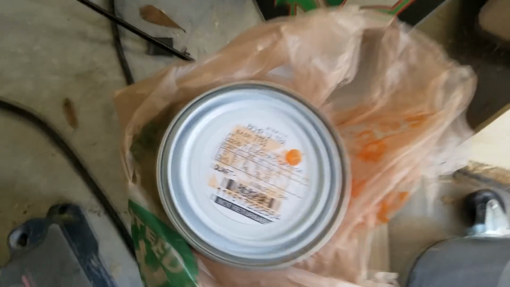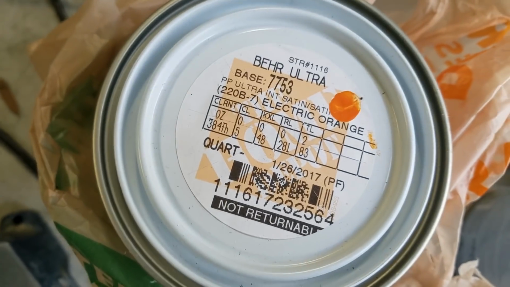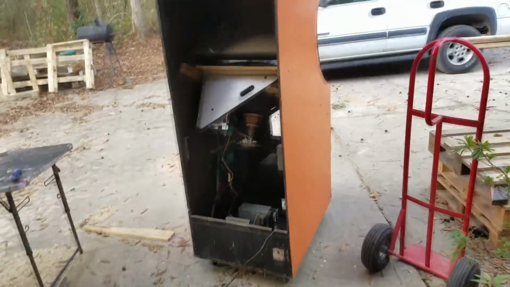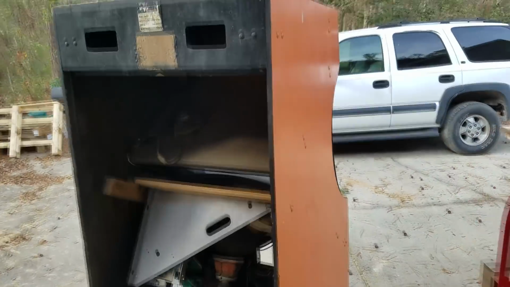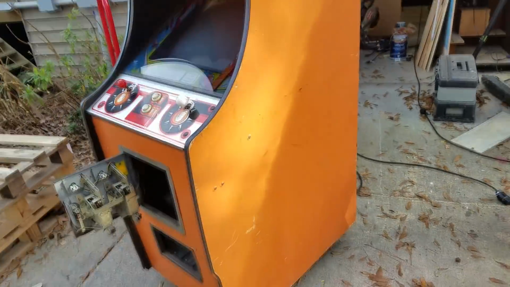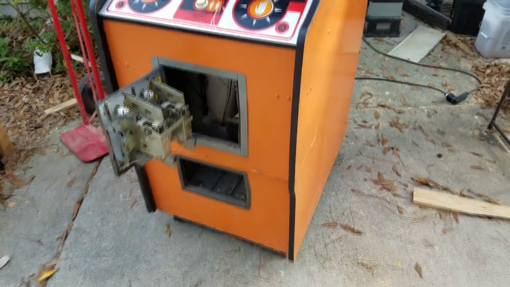And yeah, so this is the Home Depot Behr Ultra Electric Orange, Satin. It's the exact match for the Crazy Climber cab. So we're going to be going through this thing and get it up and running. We're actually going to do stencils on the side, the original white Taito. Got the stencils already in the tube. And then we'll get this thing all prettied up.